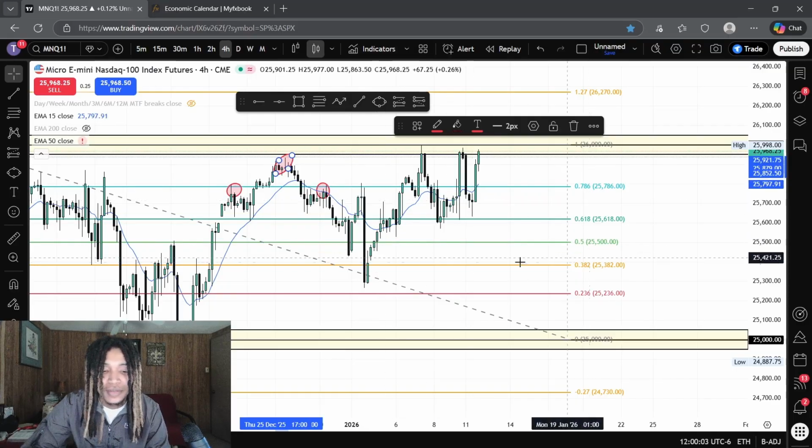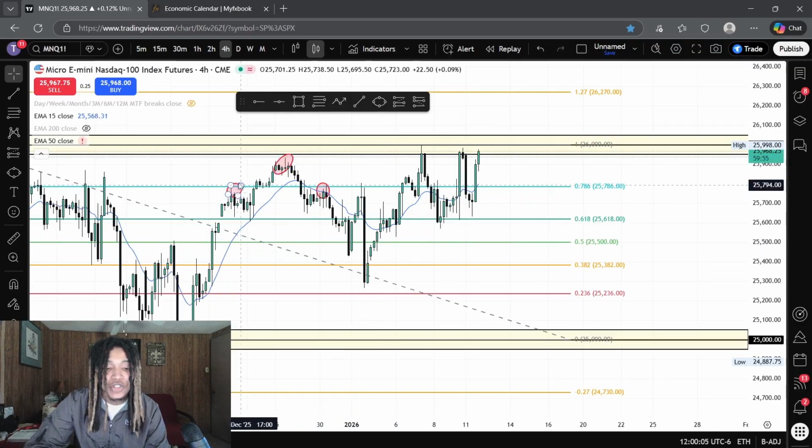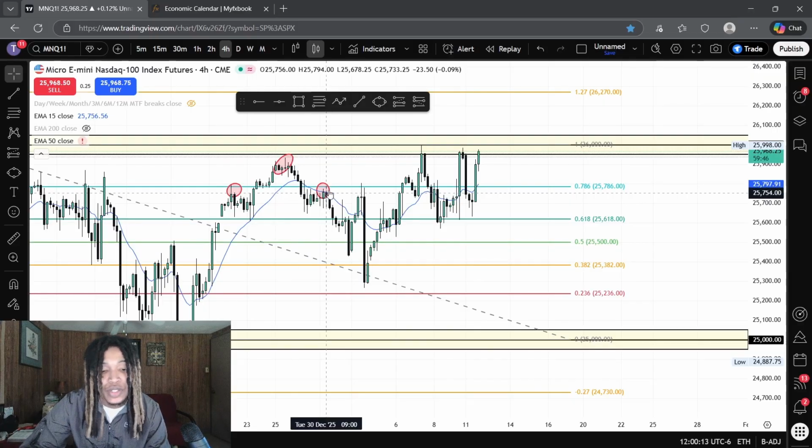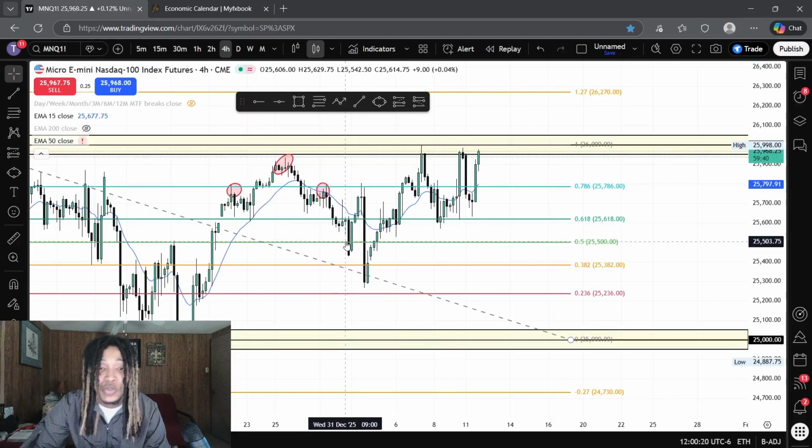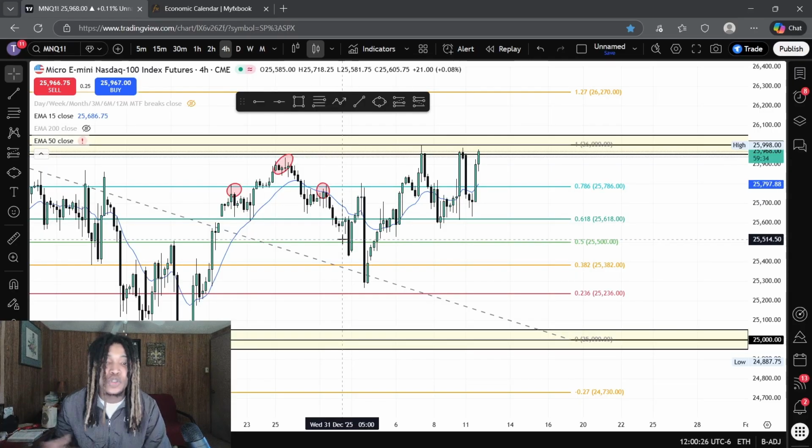Oh yeah, this is the head and shoulders on the 786. Boom, tap right here. Went above, came back, tap. Could have sold. What time was it? 9 o'clock on Tuesday last week. Could have sold right here. Boom, profit. Could have gotten out at 618. From 786 to 618, it is a good 160 point range, 170 something like that. Boom, you good.